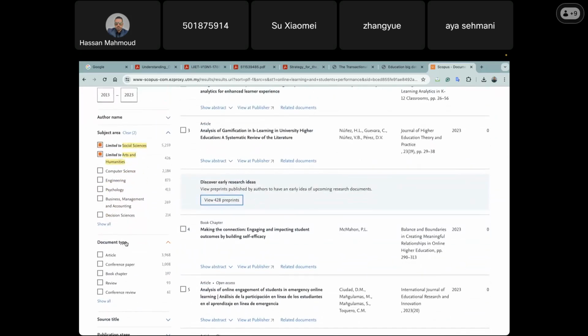Now, the third criteria is the document type. All right. And I always go with article only. Why? Because some of the conference papers and the book chapters, review, conference review, will not be available online. So to avoid any mistakes or any collapse from the data, I always go with the first option, which is article, and then limit to as well.